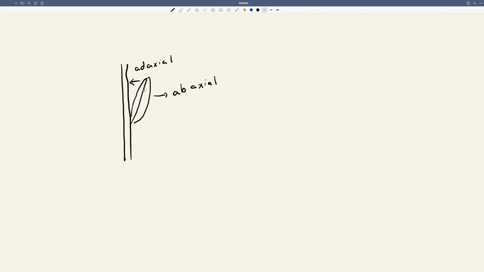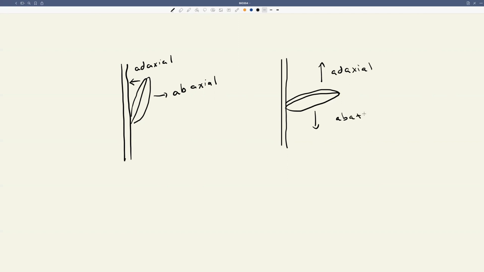And somebody must have had fun coming up with those because they're just too similar. Adaxial and abaxial. So toward the stem, away from the stem. Those end up in most species becoming, as this leaf started out next to the stem, it might fold out to be more flat, get good sun exposure. So in most leaves, adaxial means upper and abaxial means lower.